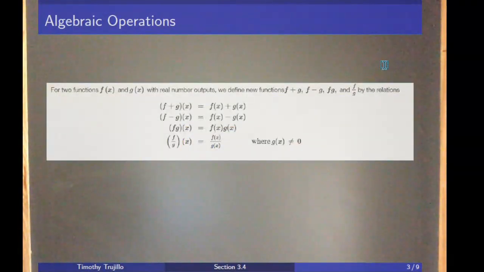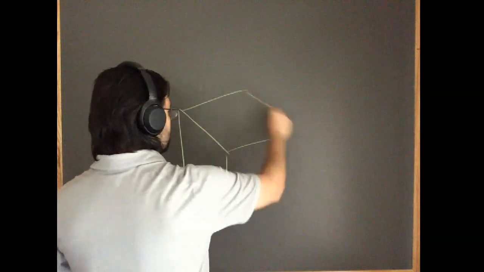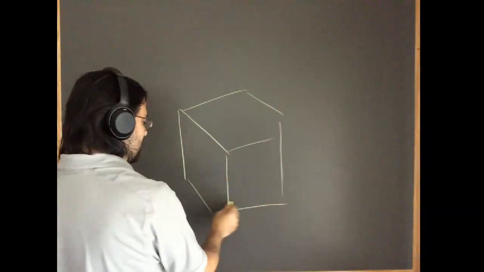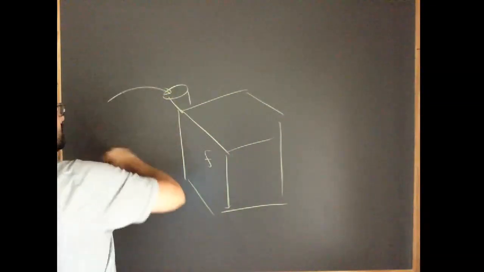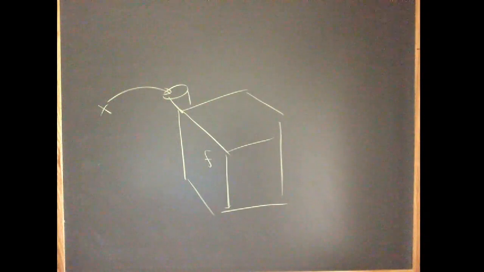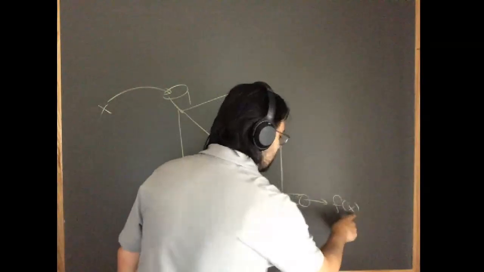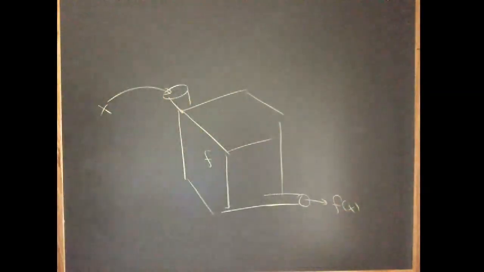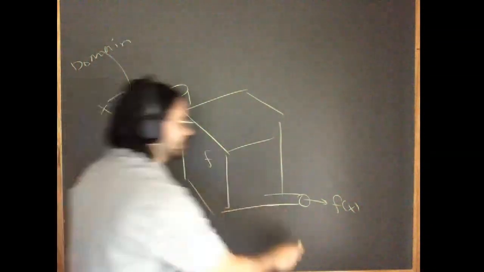Okay, so here's the definition of the algebraic operations, but let me draw a picture first. I'm going to draw my board here and remind you of the picture that we had for a function. I was telling you to think about a function as a black box, and you label the box with the function letter, something like f. It has certain inputs, which we were typically labeling x, and then it goes through some process, and we get some output. If we throw in the input x, we labeled the output f of x. And again, this was the domain, and this was the range.